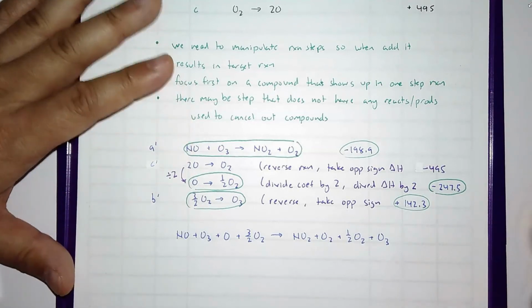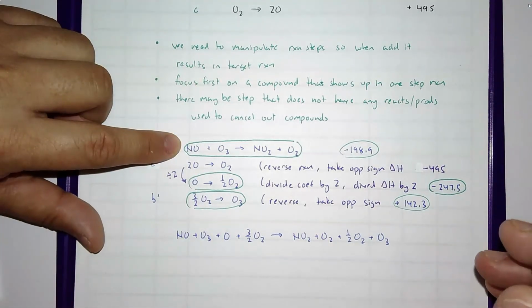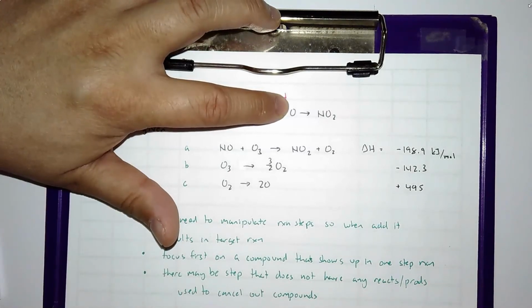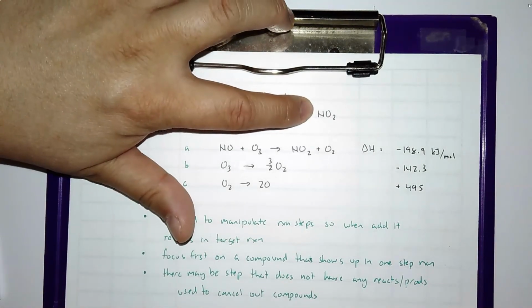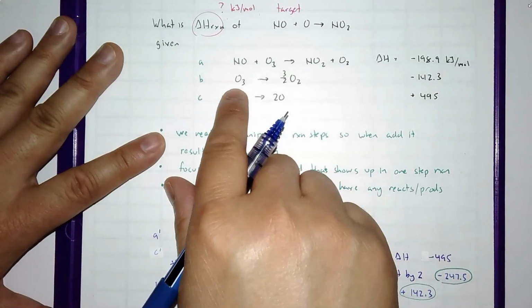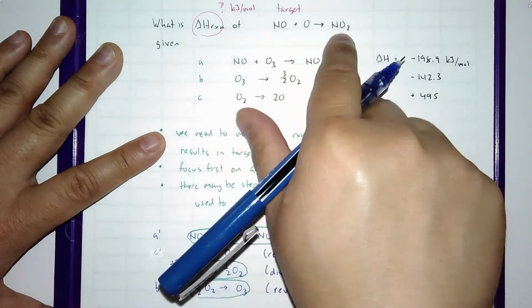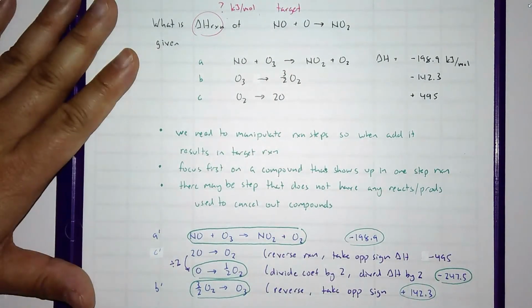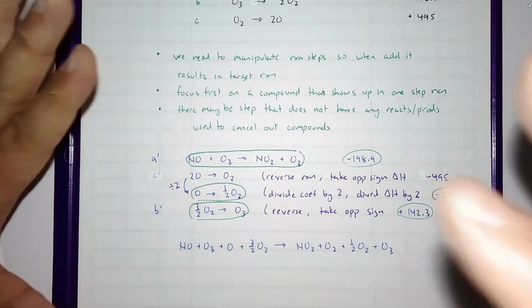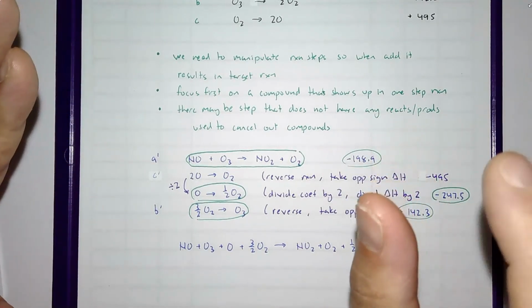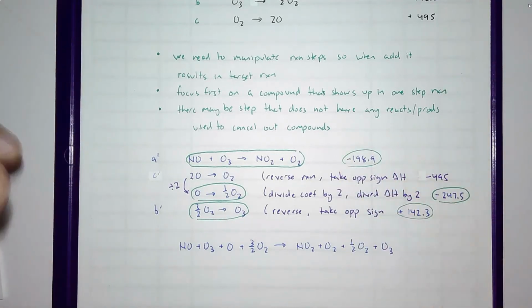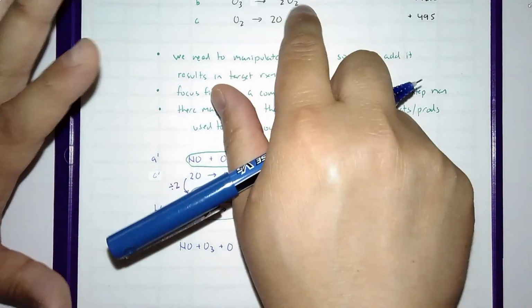Now, I'm pretty confident about the NO. I'm pretty confident about the O. I'm pretty confident about the NO2 because it shows up here. It's this other stuff, the O3 and the O2, that's not in the target. I'm not 100% sure, but you've got to take a leap of faith. And if you feel like you've taken care of all of the products and reactants and got the correct coefficients, cross your fingers and hope that these other compounds cancel out.